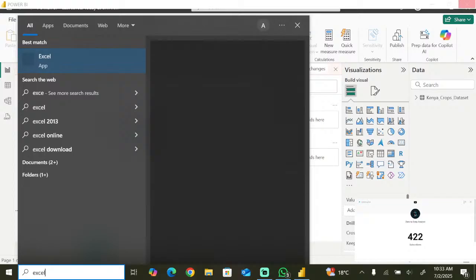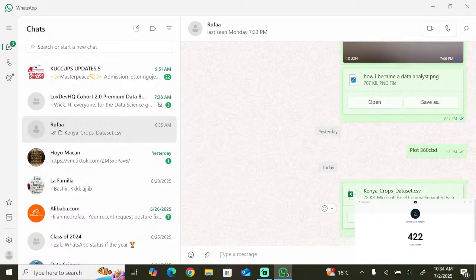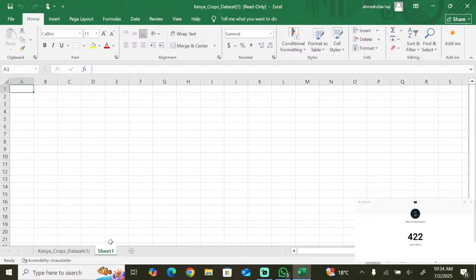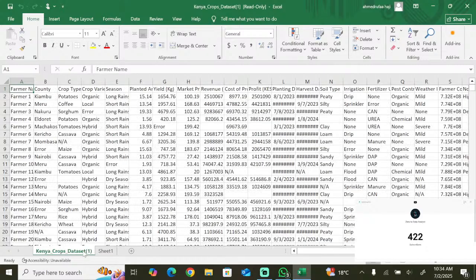Let me open it. We are having a problem here, but I'm sure it will work at the end. There's something normal. So this is the data set again. Let's do the same thing again. So copy the whole data set, Control C, then move on to a new sheet and paste there.